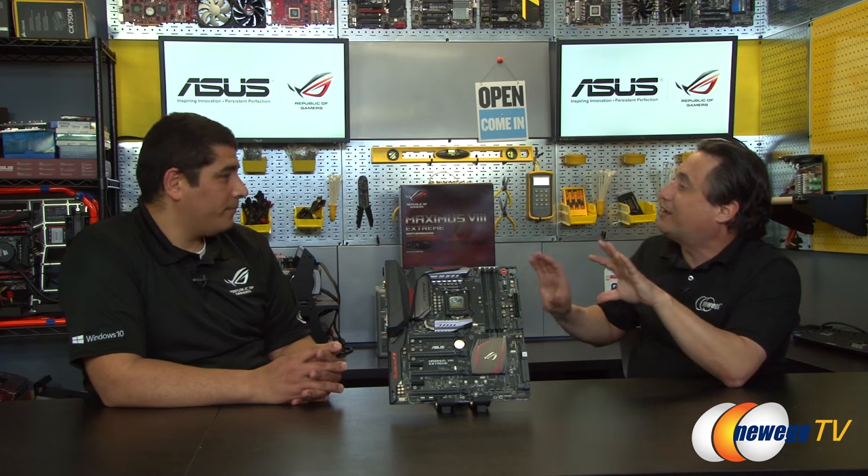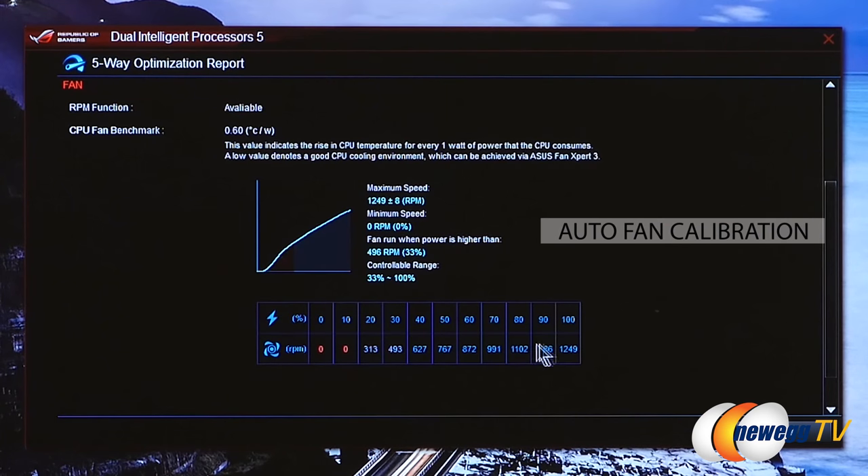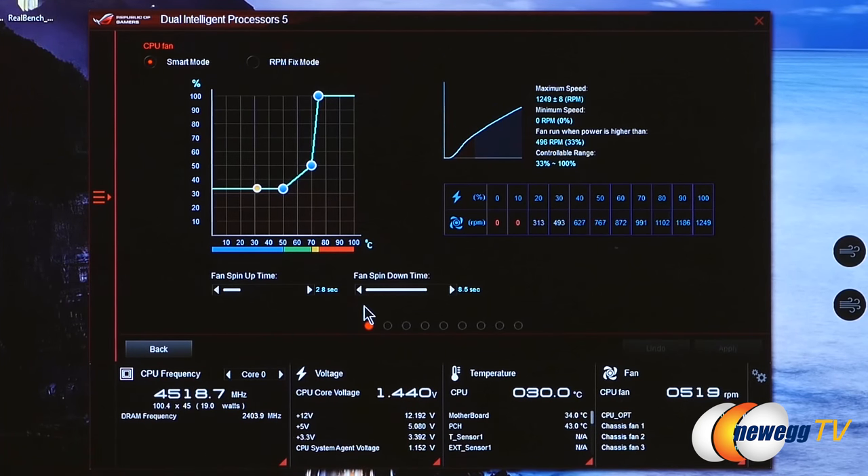You don't have individual granularity per fan, but if you've got three front fans, you can have those all paired with the same control signal — and that will be uniquely controllable per every single header. Now, somebody purchasing a board like this is probably going to have a liquid cooling solution. New for the entire range of Z170 series motherboards, even from the entry-level SKU, including this board, there is a dedicated water pump header. Every single fan header will also be fully calibrated, and you can use one-touch profiles like Silent Profile to have fans cut off when you're just surfing the net. You can even control the actual ramping speed.